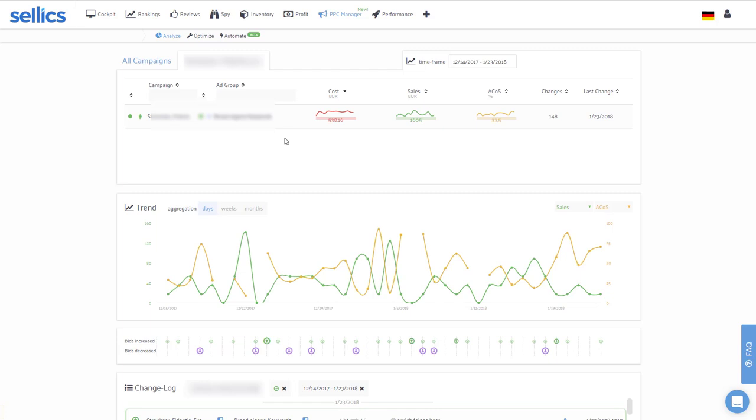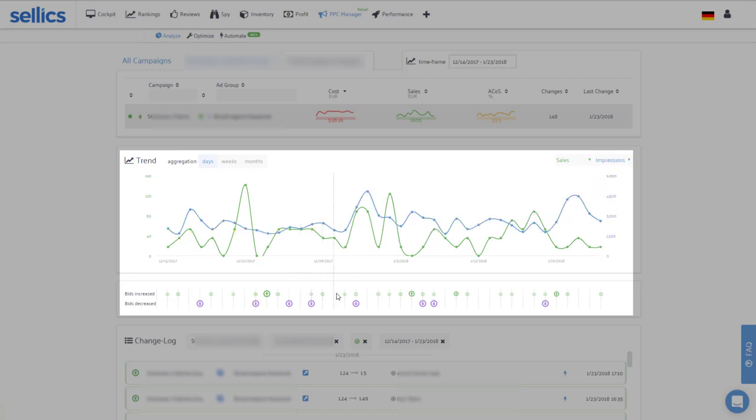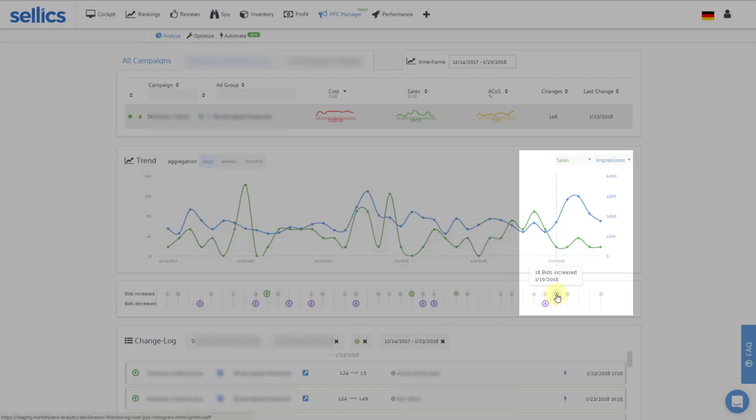Once I'm on the campaign level, I would then redo the same process and look for the ad groups whose ACoS trends are going up despite my changes. In this case, there's only one ad group, so the challenge is indeed not too big. Now that I'm on the ad group level, you'll notice that the changes down here will of course only show the changes within that specific ad group. So here I can see that quite a few keyword bids were increased on the 19th of January. Although this seems to have been successful at increasing my impressions, the sales went down and the ACoS went up.